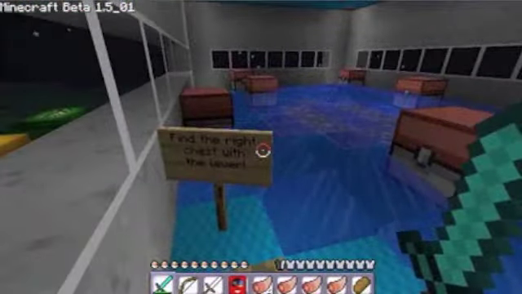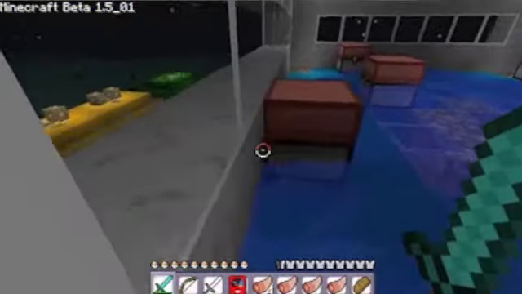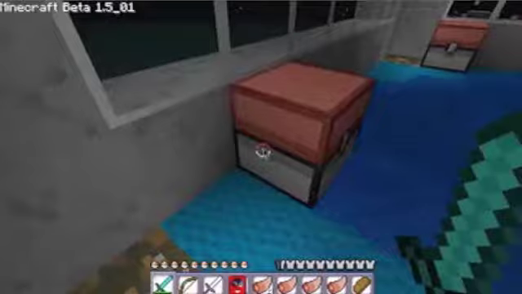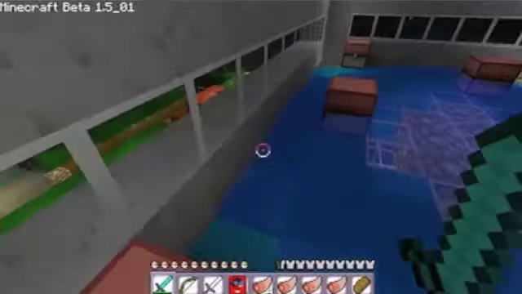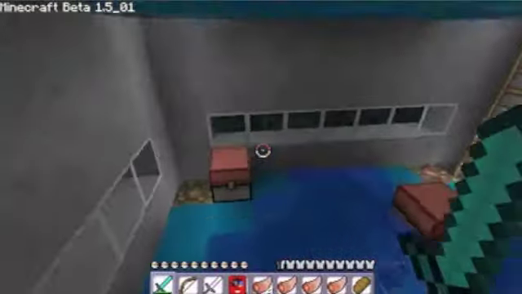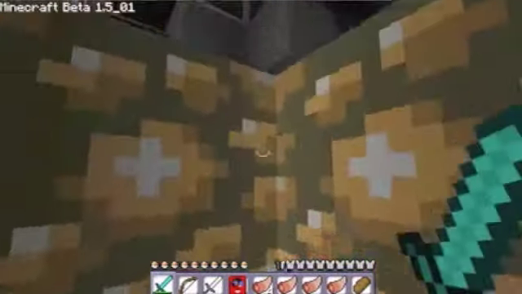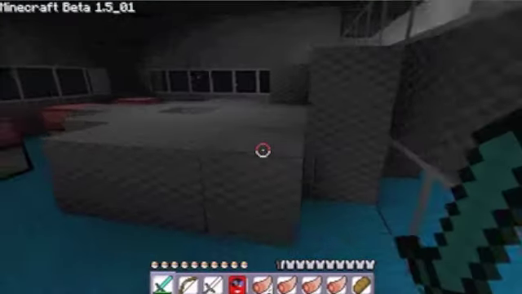Next floor, what you got for me, bros? Come on. Find the right chest with the lever. Water. I hate water. Okay. Jump. Okay. Here. Gimme. Oh, of course. The one on the farthest. Okay. Ready? 1, 2, 3, 4. Jump. Oh, what the hell? I'm not gonna exit this. We gotta fight. Let's go. Okay. What you got, bro? Find the correct chest with the lever and go up.